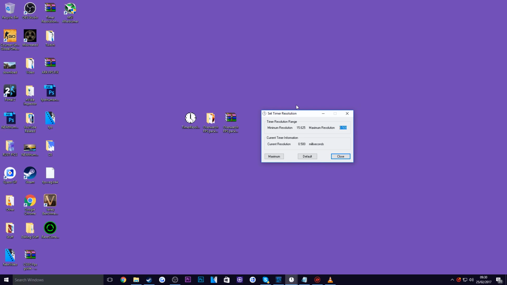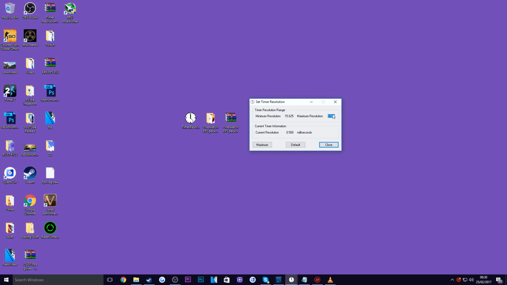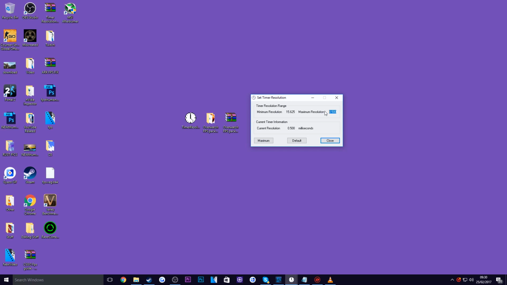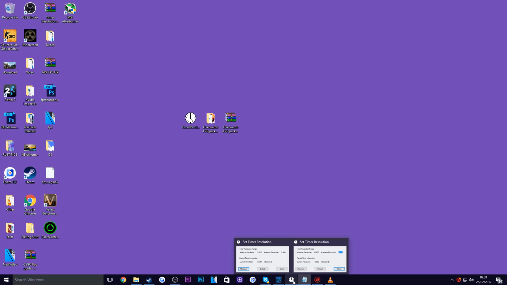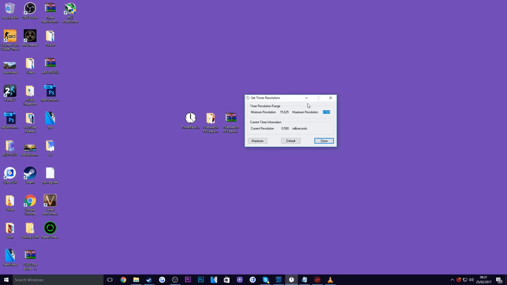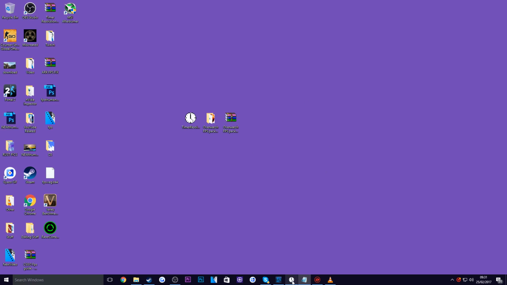This will have a more significant increase in other games. It's very subtle in Overwatch, but I definitely recommend doing it. It will make your game feel a lot more responsive and snappy, and it will also improve frame times. What you need to do then is just set this down to minimize. You'll see it just running there. It's a very, very light application. It doesn't use any sort of CPU utilization or anything like that, so you can just leave that running forever pretty much. I don't even recommend turning it off and closing down the program when you're leaving your PC idle, or if you're going to watch YouTube and stuff like that and you're done gaming.